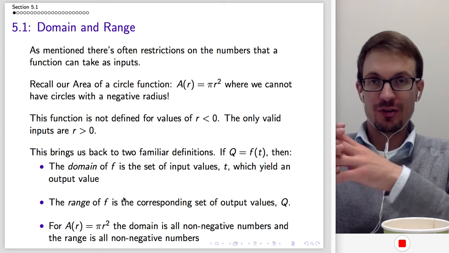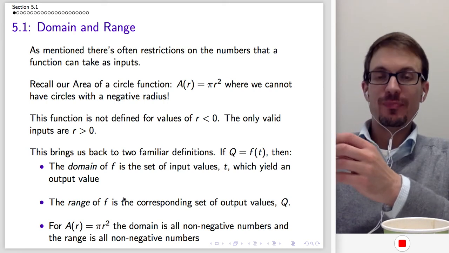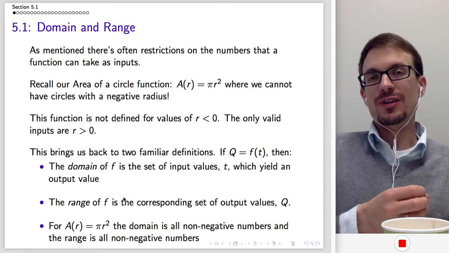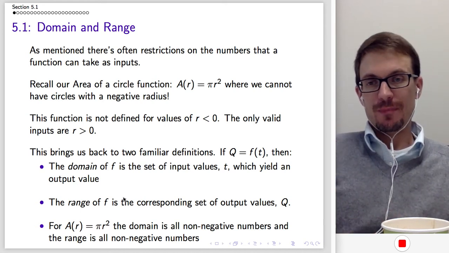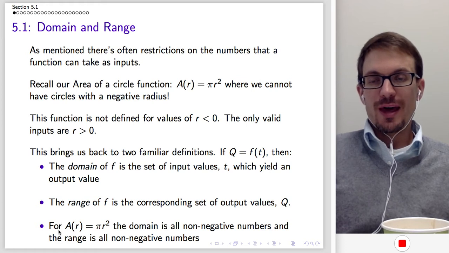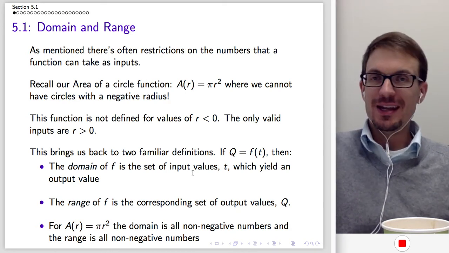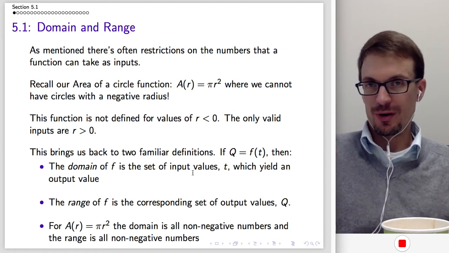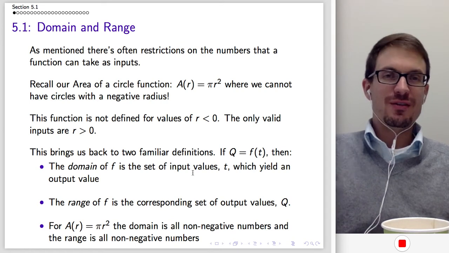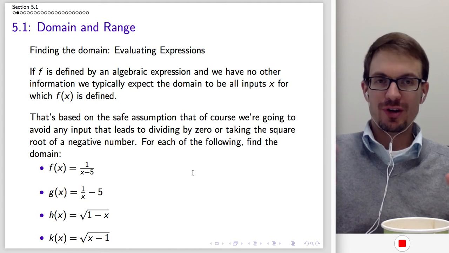We could have multiple independent variables. We don't really talk about that in this course. You can, at least in principle, and each of those variables would have their own domains. Then we have a range for the dependent variable. That's the set of values that the dependent variable is allowed to take on. So for A of r equals pi r squared, the domain is all non-negative numbers, and the range is all non-negative numbers. So we allow any non-negative radius to be an input that we're going to map to an output, and we're going to allow any non-negative value for our output. So we allow all different types of circles.